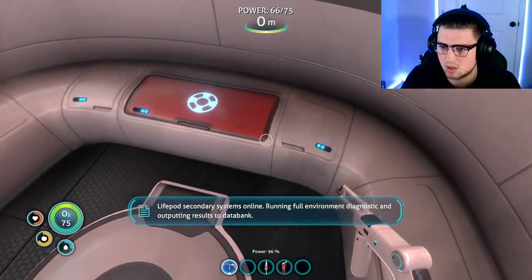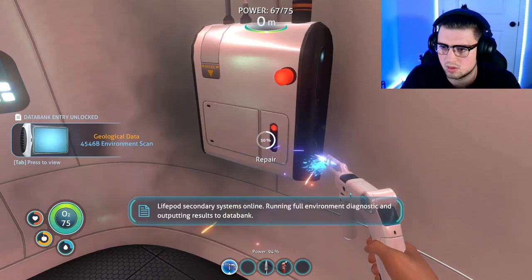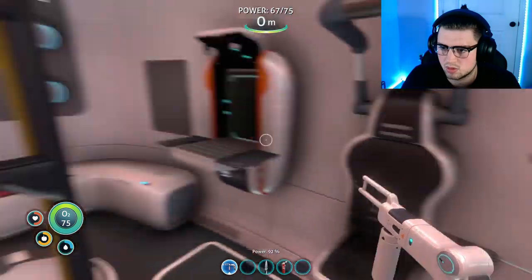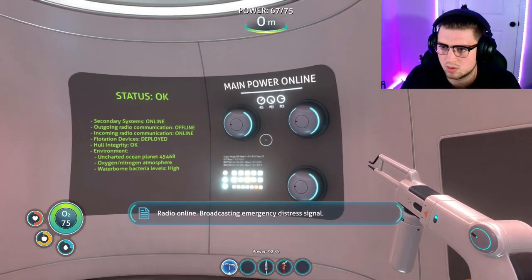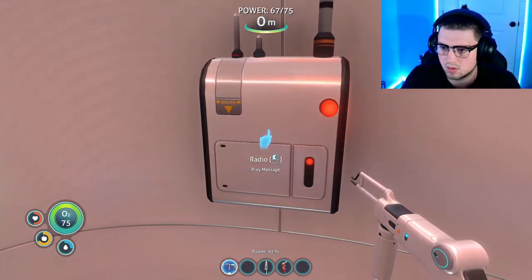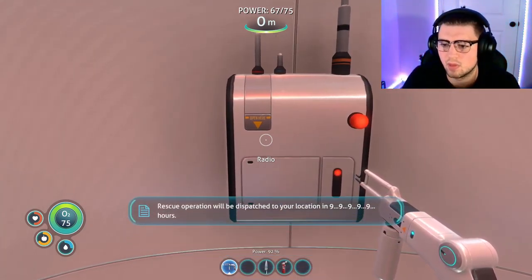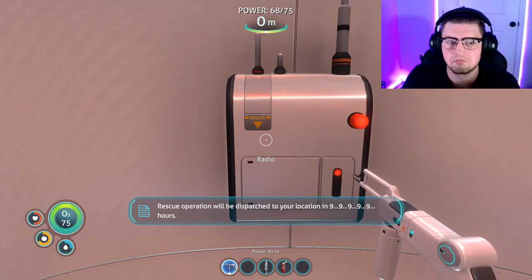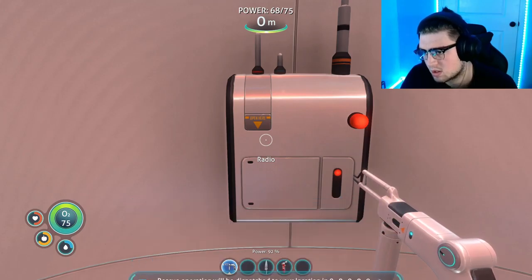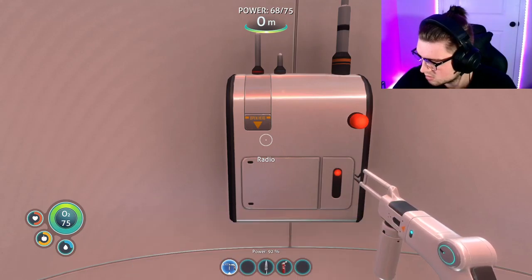Life pod secondary systems online. Running full environment diagnostic and outputting results to databank. Distress signal received. Rescue operation will be dispatched to your location in 9 hours. Continue to monitor for emergency transmissions from other life pods.